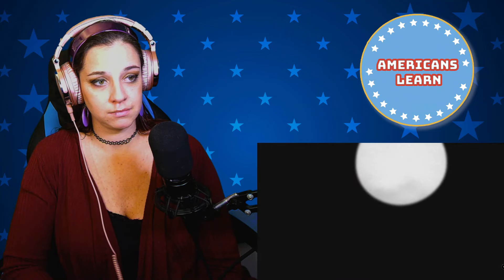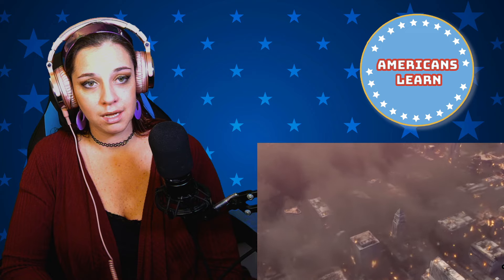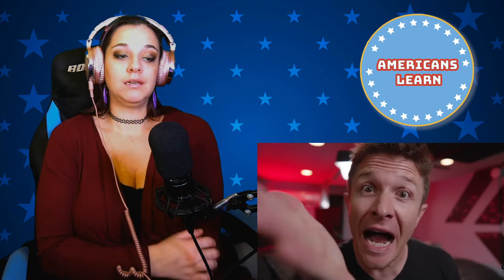The shockwave is a sphere of high-pressure air expanding faster than the speed of sound. When it hits the ground it reflects back up, recombining with itself to form what's called a Mach stem — giving the shockwave a razor's edge that shaves the city down to rubble. The shockwave then leaves behind a pressure vacuum, sucking air back in with hurricane-force winds. This rushing air delivers fresh oxygen to all the fires, feeding fire tornadoes hundreds of feet high — a terrifying phenomenon called a firestorm, which is exactly what happened to Hiroshima, a city made almost entirely of wood.